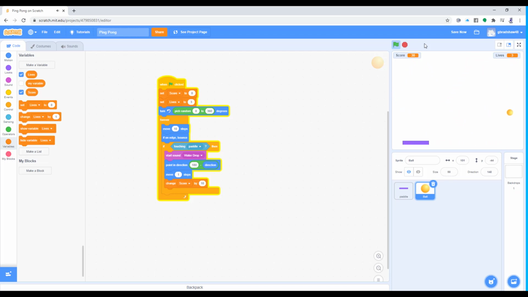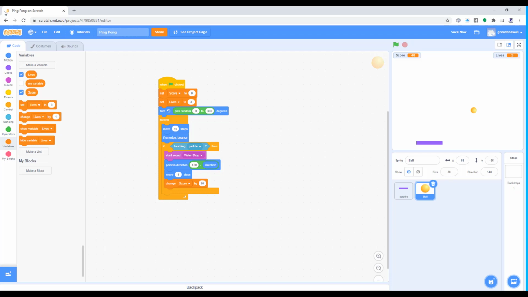Now, if I miss the ball, nothing happens at the moment. I just don't get points. Which is okay, but I want to make the game a little bit more competitive. So I'll say, well, okay, if I miss the ball, I need to lose a life. How would I do that? So we get a little bit more tricky. How do we know if I've missed the ball?